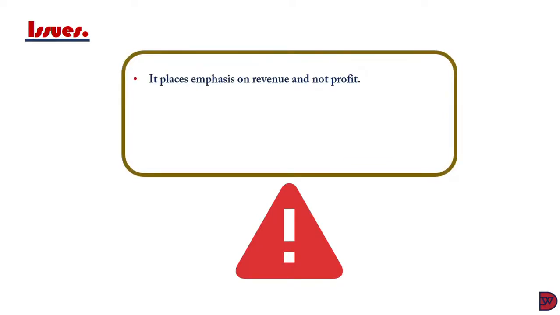The first is that it places emphasis on revenue and not profit. Profit is what is used in measuring the performance of a business, because once you generate revenue, there are expenses that have to be netted off it to arrive at what is going to be distributed to the shareholders. Also, revenue has more room for manipulation, because a business can sell most of its goods on credit instead of cash. Once goods are sold on credit, more customers will come in, increasing revenue to give a higher asset turnover ratio.